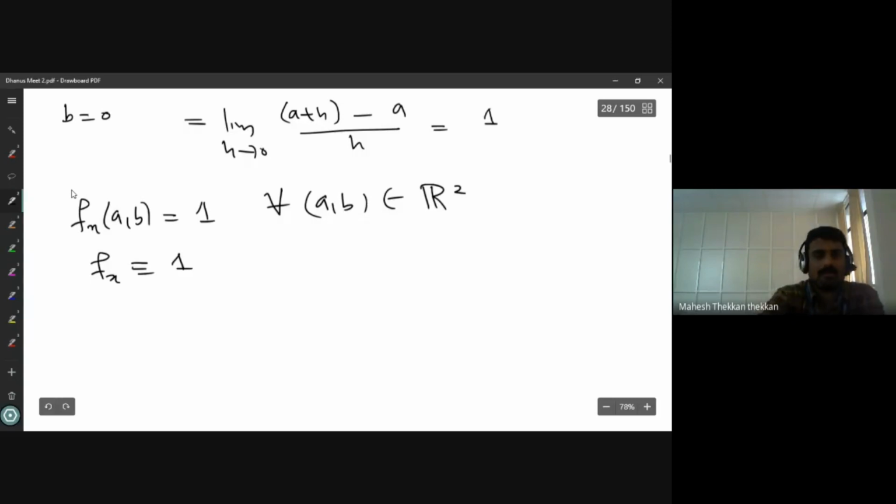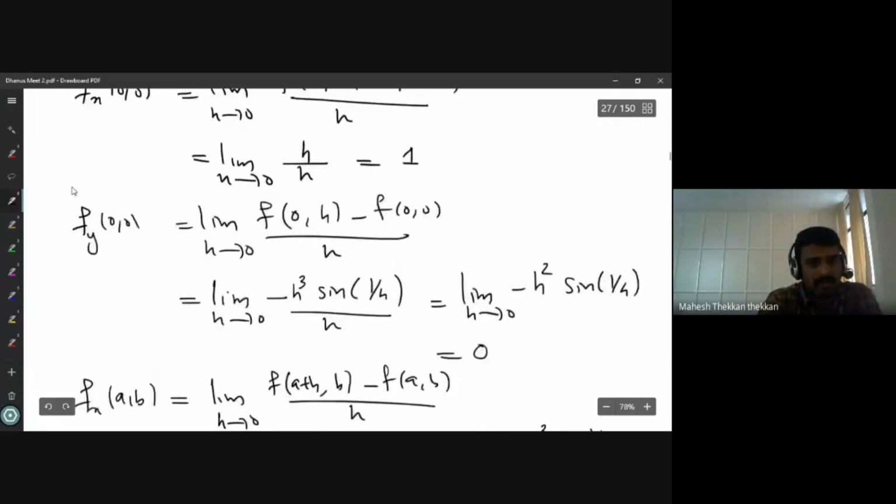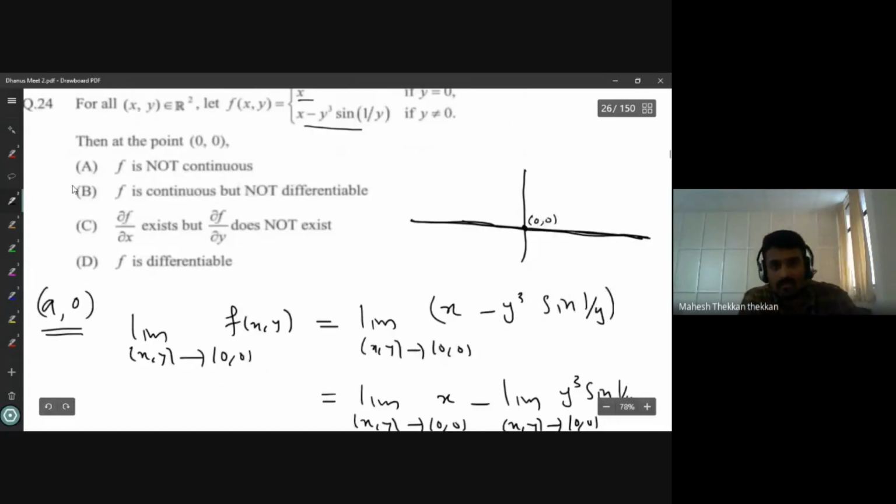It's a continuous function. Now again you want to go for fy, the partial derivative with respect to y. You want to say whether the function is differentiable or not. In order to prove that, you only need to consider a small neighborhood of (0, 0). Inside that small neighborhood, you want to prove that the partial derivatives exist and one of them is continuous there. If both partial derivatives exist in the small neighborhood and one of them is continuous, then we can say f is differentiable at (0, 0). That is the sufficient condition for differentiability. So I am going to use that.